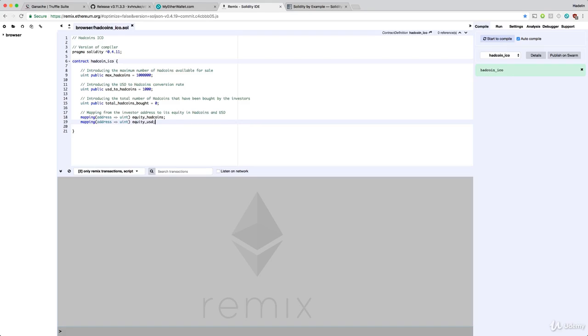Then in the next tutorial we'll make a modifier. What is a modifier? A modifier is something that will check if an investor can buy or sell some Atcoins. He or she will always be able to sell some Atcoins, no problem about that, but this person will not be able to buy some Atcoins if there are not any Atcoins left. So we'll have to make this modifier to check that there are still some Atcoins left, and if that's the case, the modifier will give an okay for the investor to buy some Atcoins.